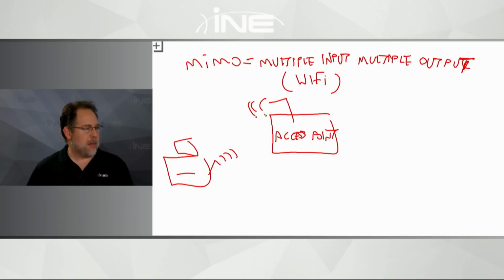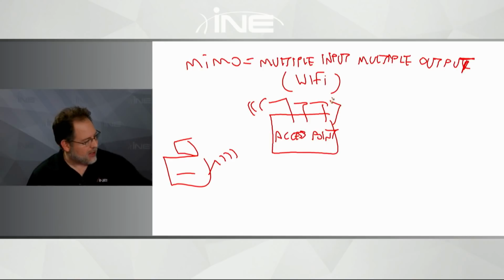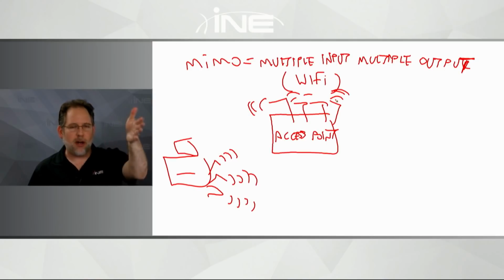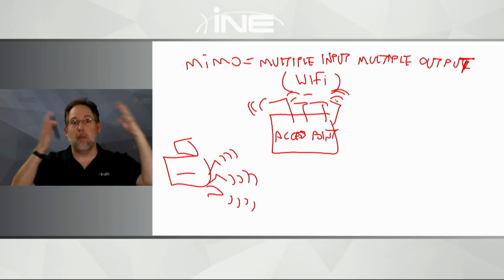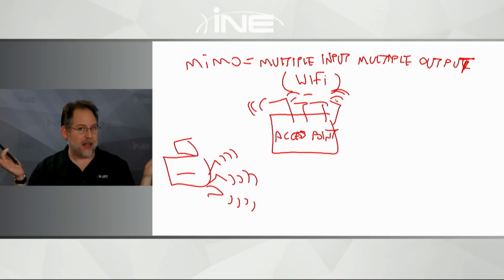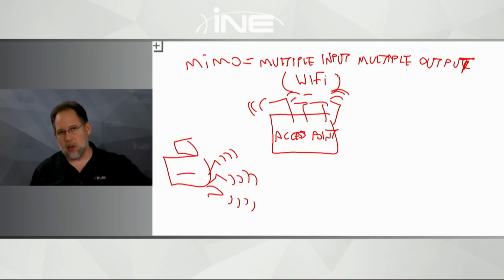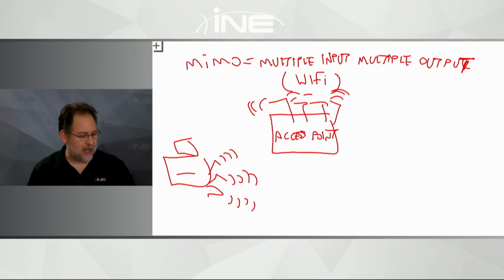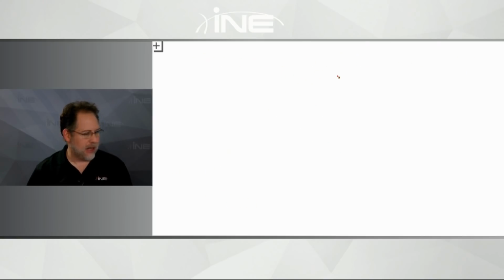So the idea behind multiple input, multiple output, once again, this is a real big overview, is that if we give more antennas to our devices, then they can send more streams of information at the same time. Instead of sending just one stream of Wi-Fi information out one antenna, I can get more information sent out by having more antennas. That's why they say multiple input, multiple output. So that's all I'm going to go into here. It's much, much more complicated than that, but it's a Wi-Fi technology and it involves multiple antennas.